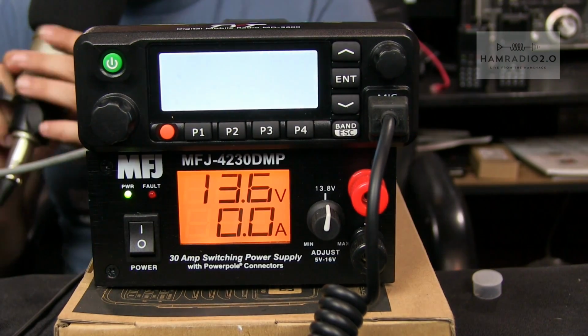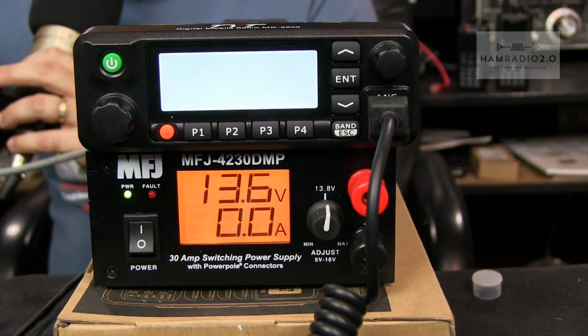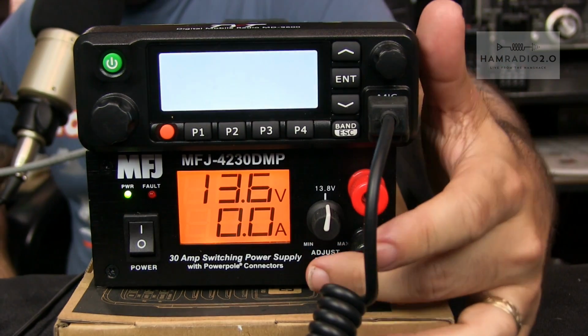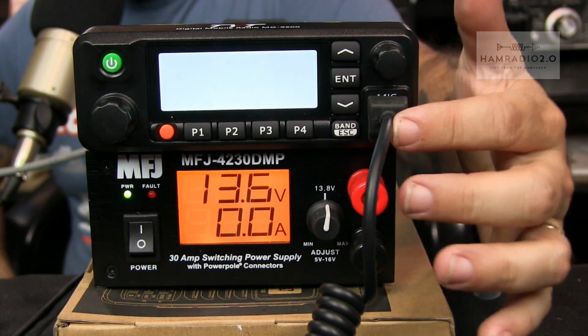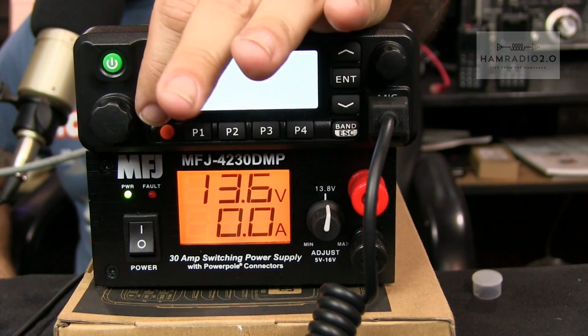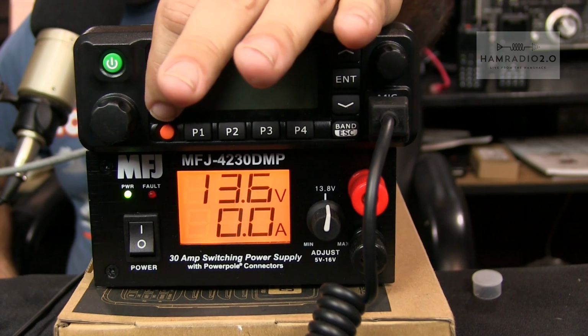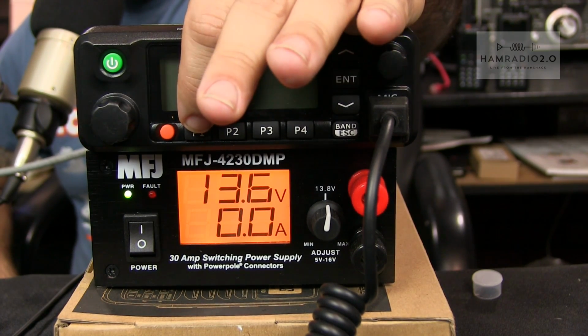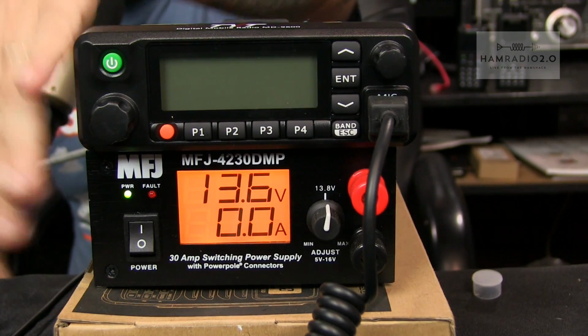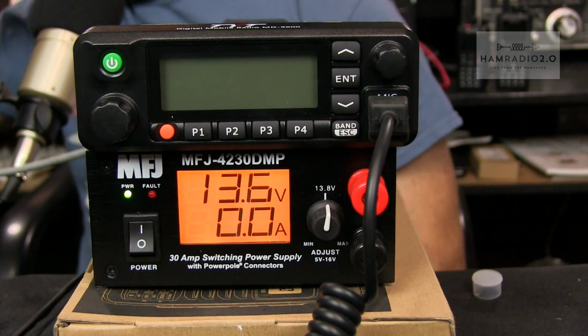Okay, so one thing to note: using the power button does not work. I had to power off the power supply and hold down this key, this orange key. Their instructions say it's a red key. It's not, it's orange. And the P1 key at the same time. And while holding both of those buttons down, I powered on the power supply, and now we're in programming mode.